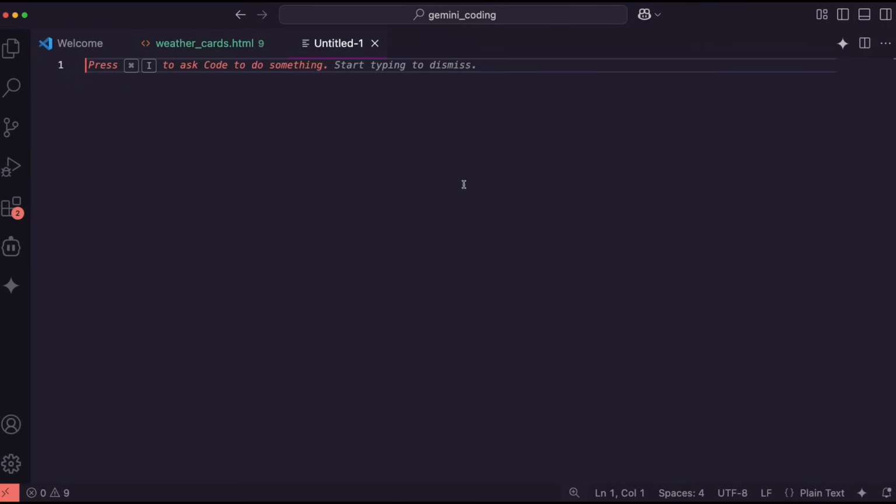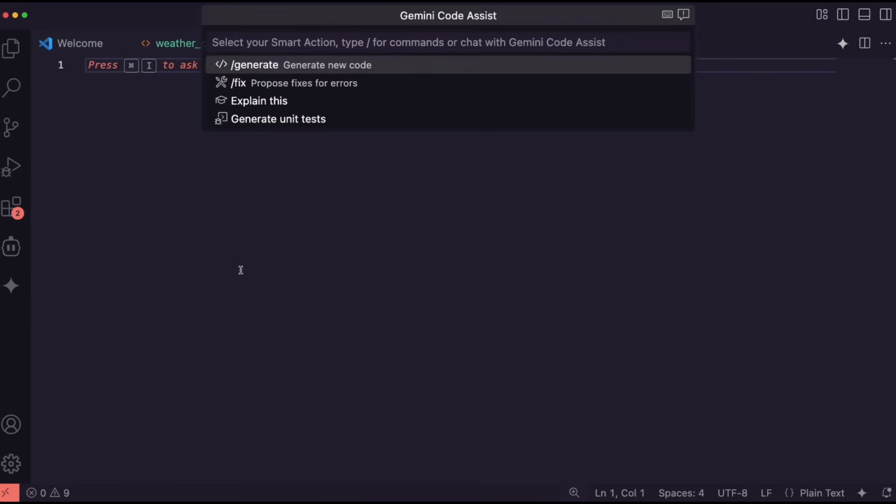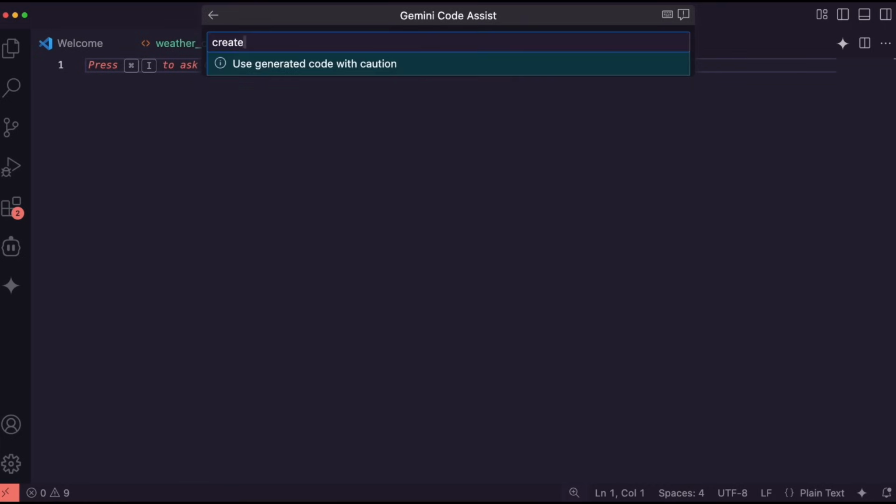But if you do not have any code base at all, like you've got something from scratch, let's say you want to create an Android app, this is the worst coding assistant that you can use for that kind of task. So I'm going to go here and ask for something very simple. I'm going to invoke this, or I can click generate. And once I click generate and I give this command, you would notice one weird thing that is happening. For example, I'm going to say create. Okay, let's do generate.